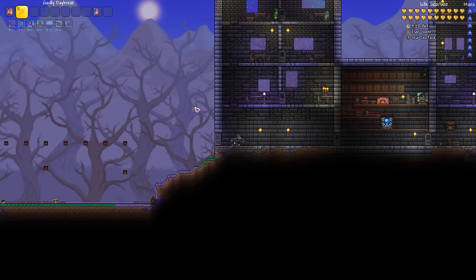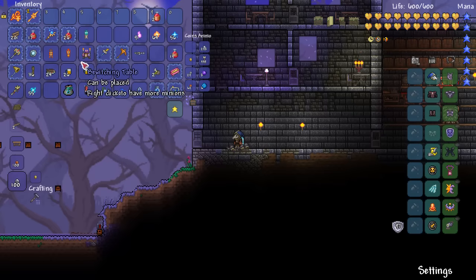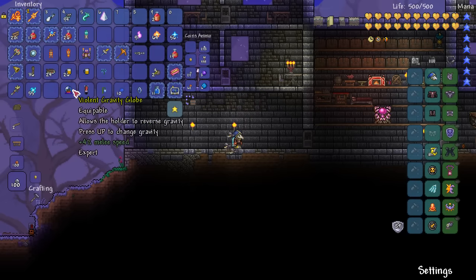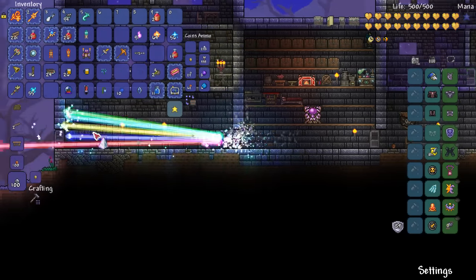Let me just quickly switch back to our normal resolution though. Okay, that's better. Right, let me turn off auto pause. Right, okay, treasure bag, boom. So we got the portal gun, some aluminite, the suspicious looking tentacle, the last prism, and the violent gravity globe. Do you know what? I didn't know you actually got this much stuff in a Moonlord fight. Last prism, pretty awesome.